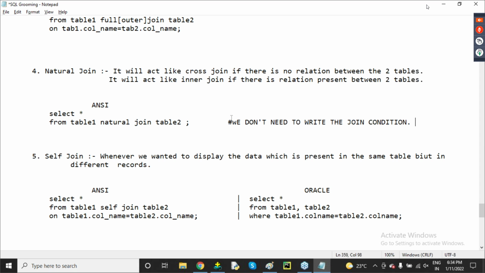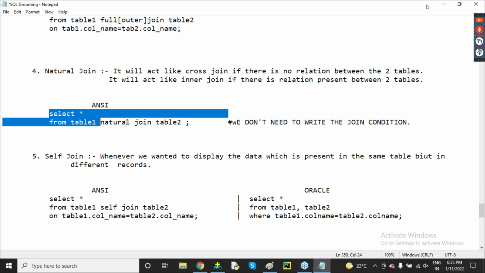So we'll go for the natural join then. In natural join, we don't need to write ANSI or Oracle. ANSI and Oracle both are standards. ANSI is the American National Standards Institute, and they have launched their own syntax. Oracle is a company or the database, and they have launched their own syntax. It is like Hindi and Marathi: suppose you want to convey some message to anyone, you can say it either in Marathi or in Hindi. Two types of grammars we have, that is nothing but ANSI and Oracle. Clear, Mayur?